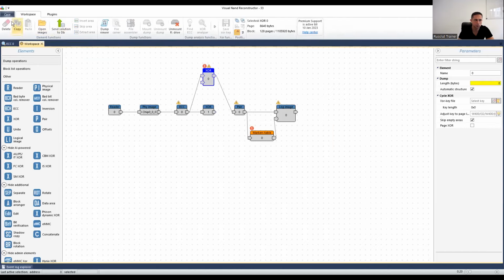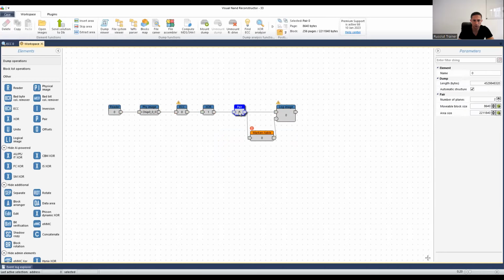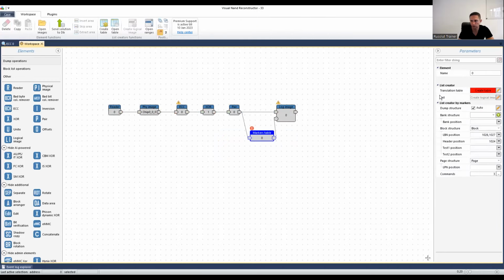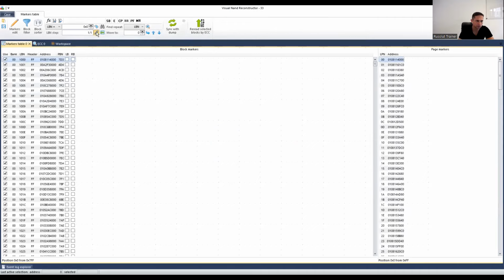I put it here. This one could be deleted and connected like this. Okay, now I will click on create table. Again, markers table has parameters here that most probably will be fine for this controller, but you will need to recheck it. Okay, so, well, you see, that's why you need to recheck it.